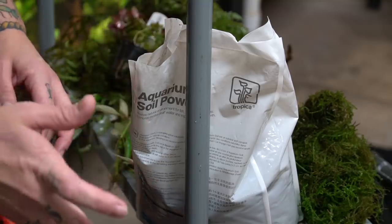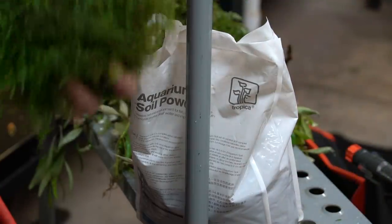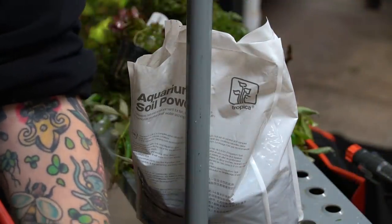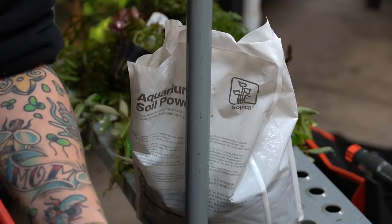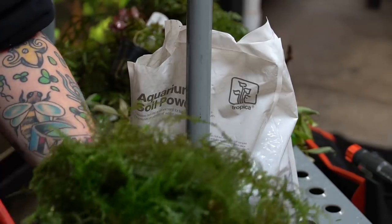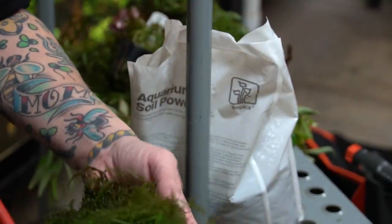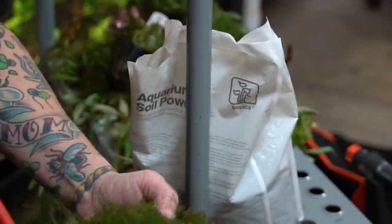There's a whole mishmash of random crap. This is the moss I took out of the aquarium. It's quite a lot. And I'm not sure that I want all of this in there, because a lot of times moss will attract debris. But it's also a great natural spawning moss, so it's possible I will. But for now, I'm going to move it out of the side.